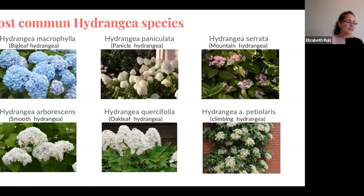The other thing is how much sun and shade they like. We know that hydrangeas are one of these plants that we use in spaces with filtered light, kind of like shade, half shade, early morning sun. A lot of these hydrangeas can tolerate that and they love that. However, I do have to say that the two hydrangeas that can tolerate heat and full sun are the paniculata and the quercifolia. They like it, they thrive on it, and they grow really well. That is something that I would like to know if I am selecting hydrangeas.